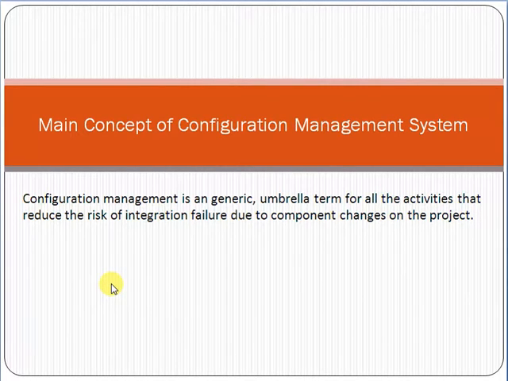So now coming to the same definition again: it's a generic umbrella term for all the activities that reduce the risk of integration failure due to component changes on the project. If you relate this definition to the banking system or ATM system, you can relate the definition with that ATM example.